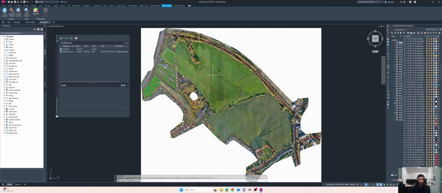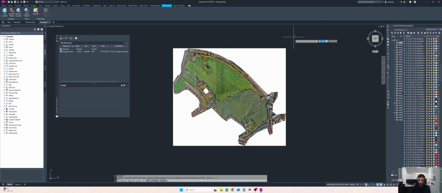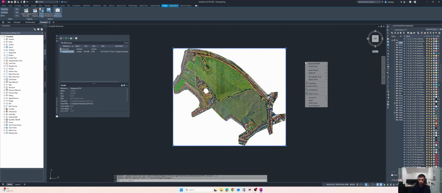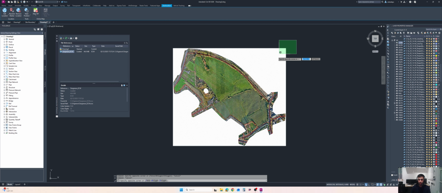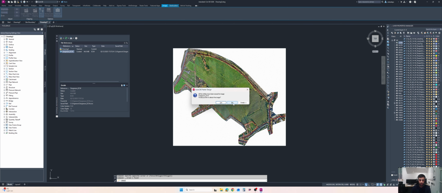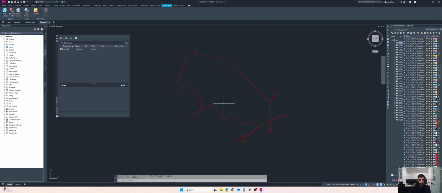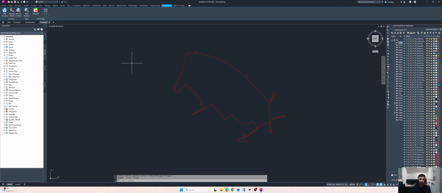Another method, I can show you real quick. I'm going to delete this one. Would you like to detach them? Yes. So another method is using the Map workspace.